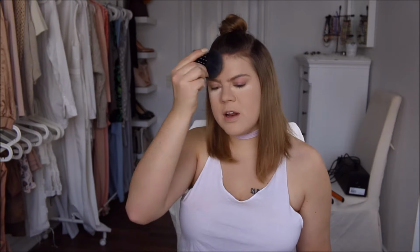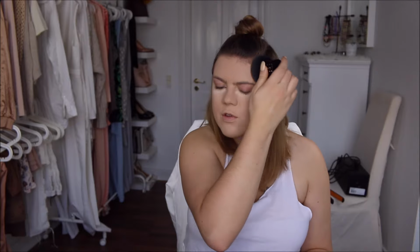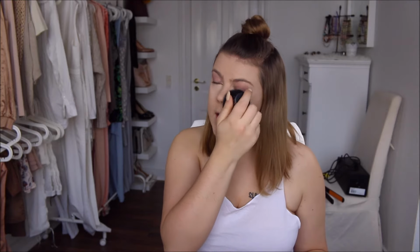I don't ever really tend to do like a light dusting with a regular powder brush like this because I find it really doesn't set my foundation properly. I really have to stamp the powder in to set the foundation. If I just do like a light dusting, I get shiny in no time. And I also removed the under eye powder, the excess.